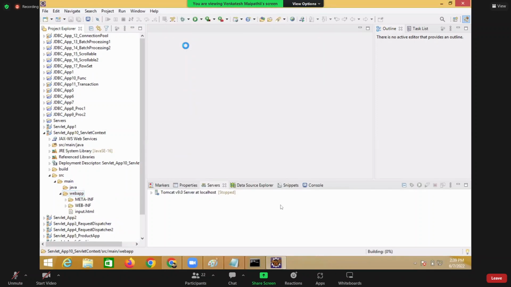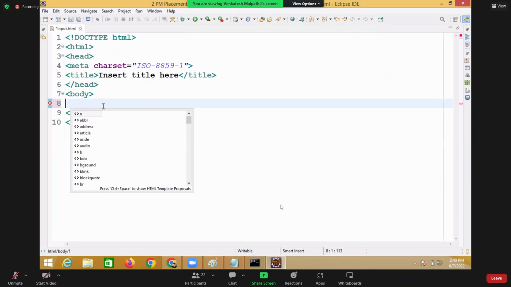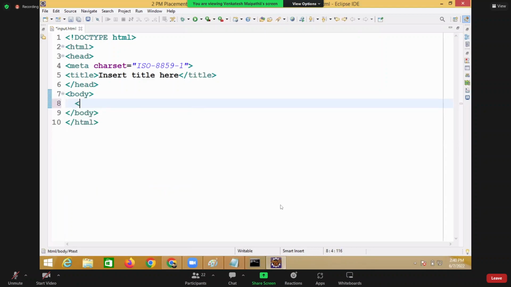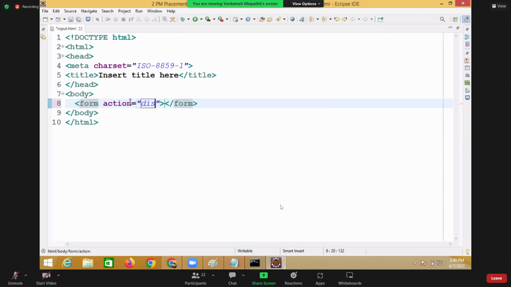Our major target is config only. Generally, I'm taking just one input file to send the data to the servlet. So in this input.html, as usual, we are taking one form tag. Action is equal to das. Method is equal to post always.